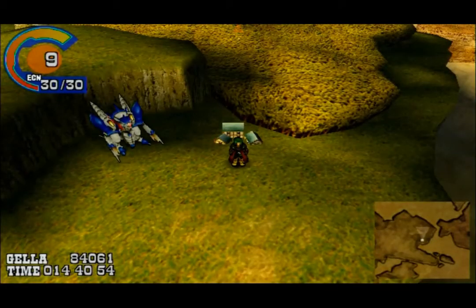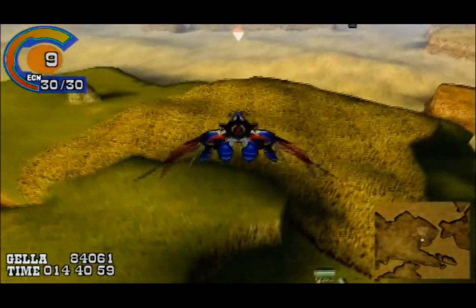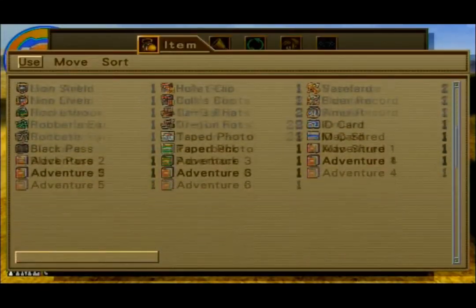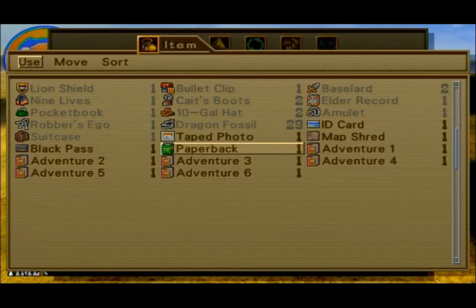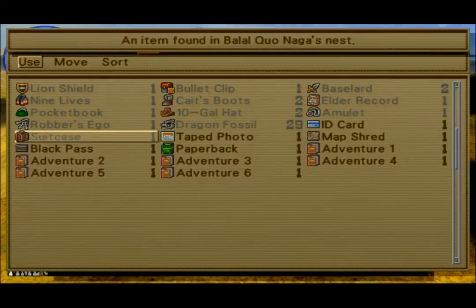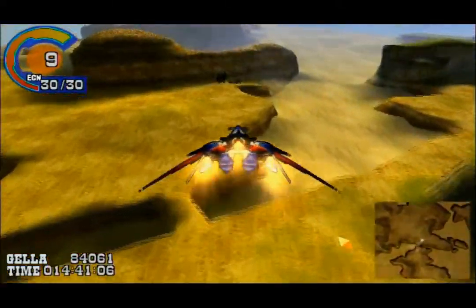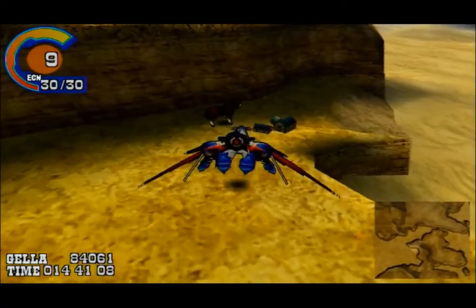So, the Goddess Idol. We're going to go for that one first. Why? Because we kind of already have it. That's not a joke. We kind of already have it. And we have it because we had to get to the Inner Sea, and we found an item that I kind of made jokes of. Did I make a joke about it? I might have. It's the suitcase, an item found in Balal Kunaga's nest. So, whoops! If you haven't gone to the Inner Sea yet, for whatever reason, you need to do it now. Head back to Jolly Roger.